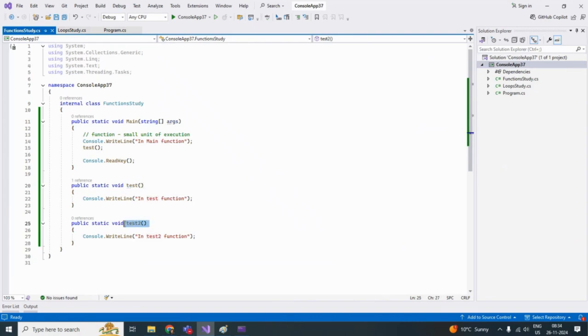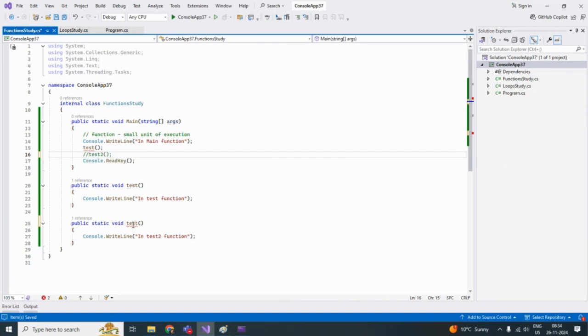So if I want to execute this function, I will simply call it. If we remove the two, then will the test2 function also come, right? No, that is another concept. Suppose I just remove this and here. Now it says the call is ambiguous between the following methods.